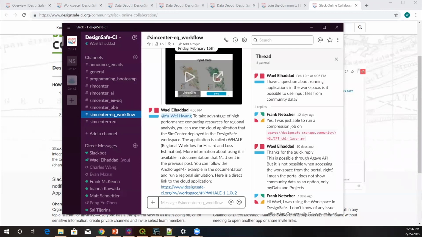As a follow-up question, I saw one comparison of results for that Hayward simulation versus HAZUS that included the red tagged buildings. I'm not sure if this is an apples and oranges comparison, but how would you summarize the main differences between HAZUS for earthquakes and this regional workflow? Yeah, that's a good question. I agree that this is comparing apples to oranges.